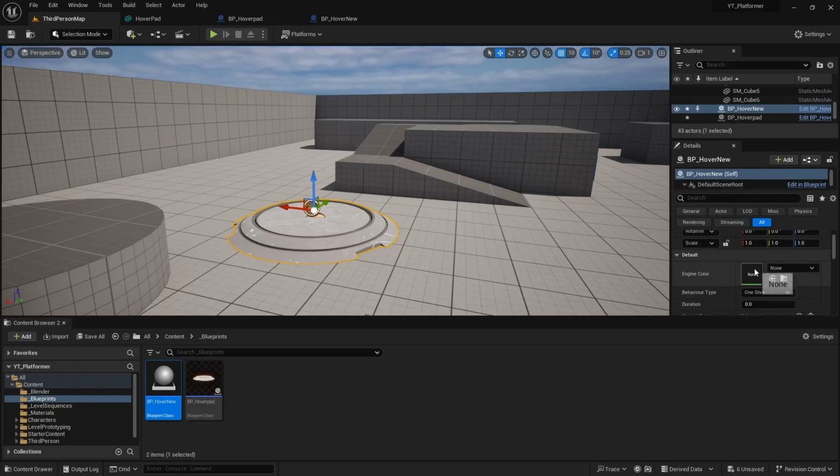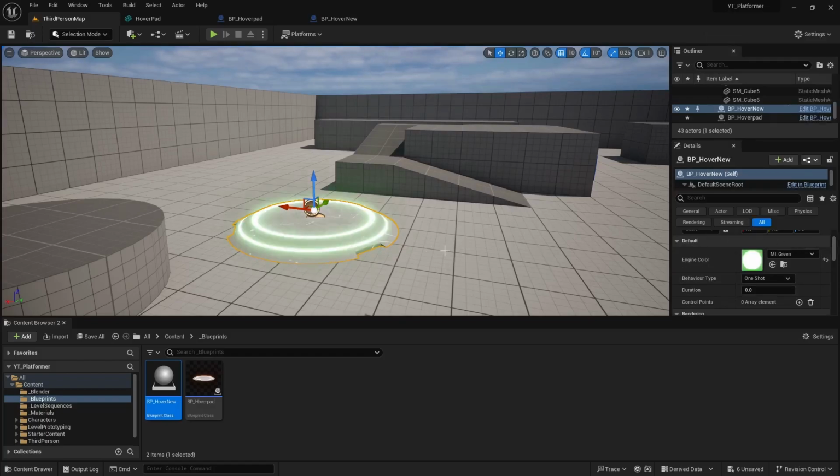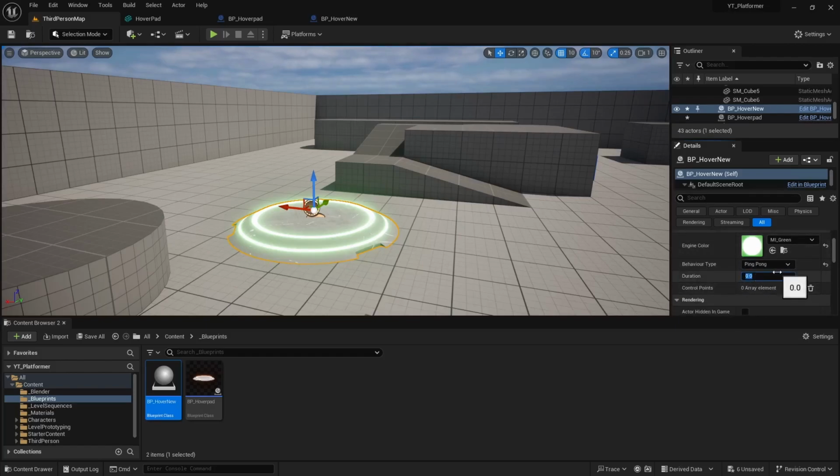on the right hand side, you're going to have access to those values. The first one was engine color, so maybe I can do mi_green. So now it's a green pad. The behavior type, I'm going to do ping pong. The duration, I'll do it over 5 seconds.